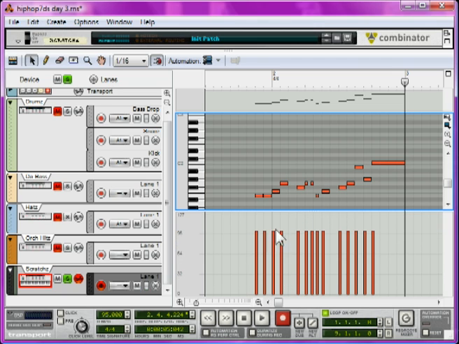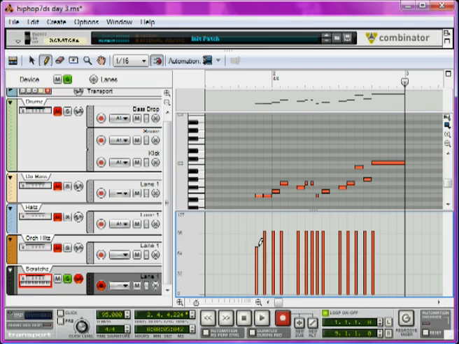First thing to change is down here with the velocities. Basically meaning how loud each part is. This is what these bars at the bottom are for. Using the pencil tool, try changing some of the heights, just to give a bit more dynamics to the samples. If we have a listen now, it's got a little bit more dynamic range in there.